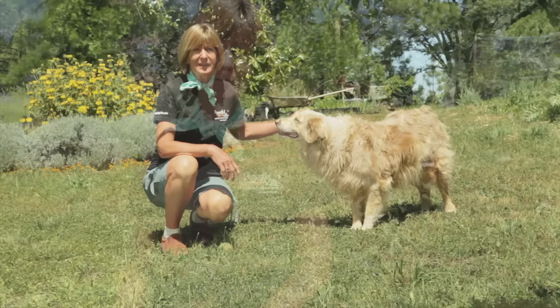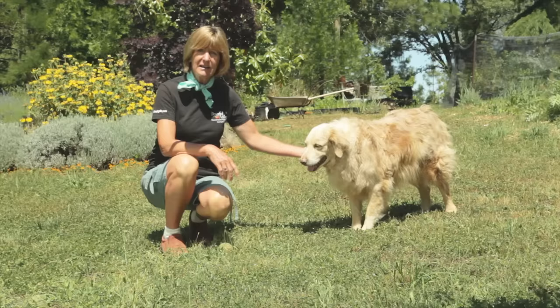If your gopher problem persists, IPM does take it to the next level, but these control measures are usually not organic, so you have to make the decision how far you want to go to control the gophers. This gopher tool can be used to apply natural poisons deep inside the burrows. Never apply natural or any other poisons to the surface of the soil — even the teeniest, tiniest little grain can kill a songbird. Be aware that there's a good chance of secondary poisoning of an animal that would eat a poisoned gopher, such as pets or birds of prey.